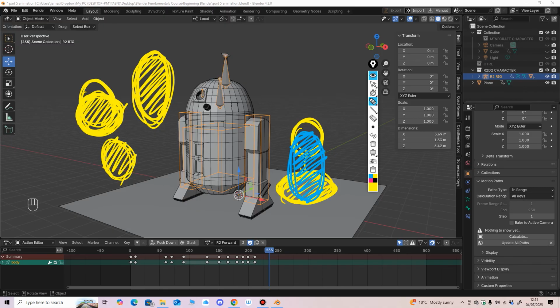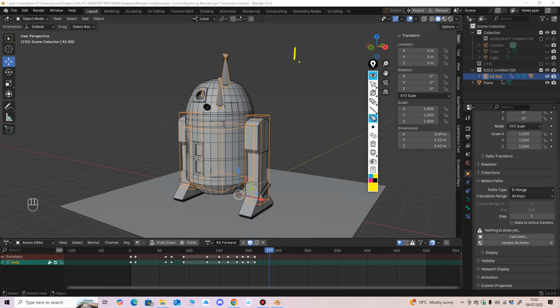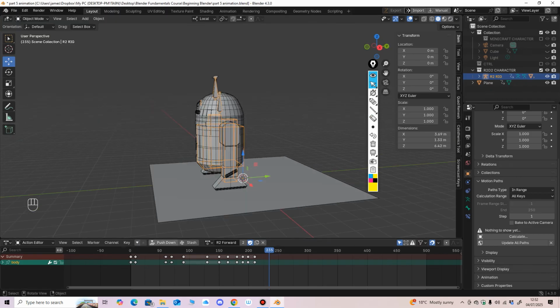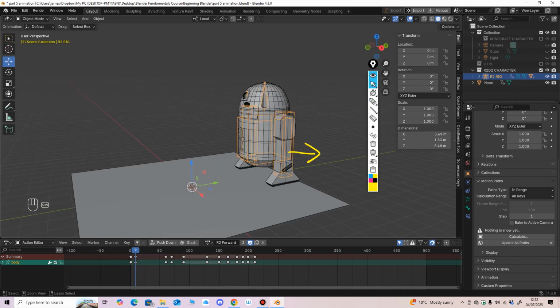If you're doing a jump, for example, the body might squash down like that, and as he jumps, the body will stretch. That's the first principle. Second principle is anticipation, which is what we've done with R2, if you remember. Before he goes forward, he moves back a bit. That's your anticipation. Third principle of animation, staging.